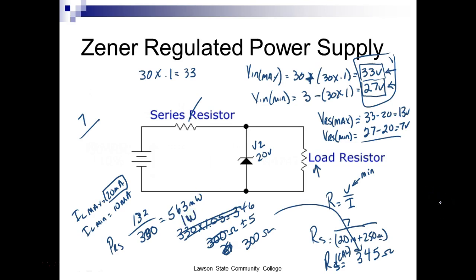Everybody okay? 1 watt. Can't use a half watt. 1 watt would work. Usually what we do on this, just rule of thumb, is we double it, but we're just going to, okay, so what would the power of my Zener be?